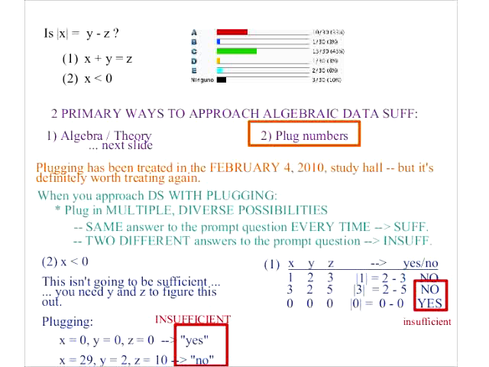then you get, is absolute value of -1 equal to y minus z, which is -2 plus 3. So that would also be a yes. So if you didn't plug in zeros, then that would also prove insufficient. So smiley face if you understand that this is proof of insufficiency. And I'm especially looking for smiley faces from people who picked A.